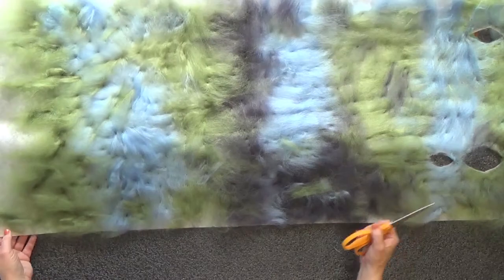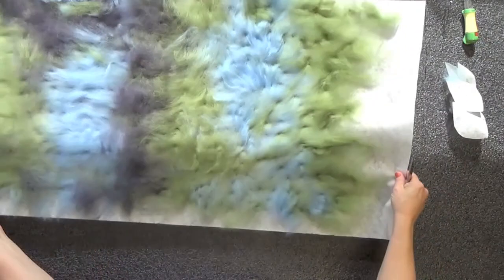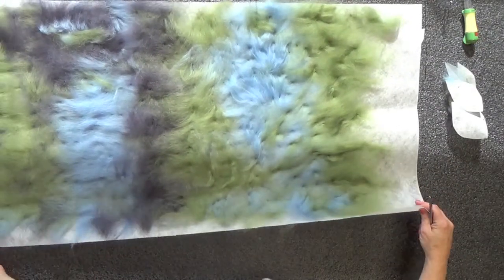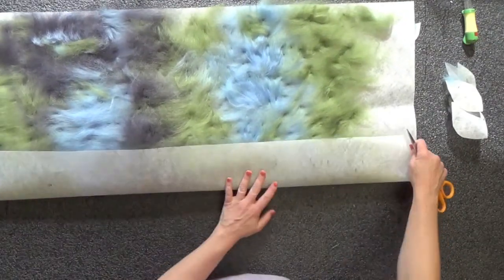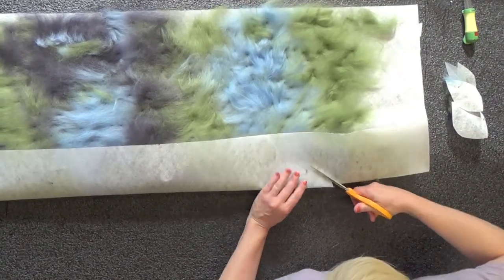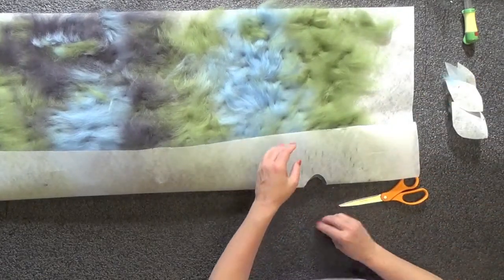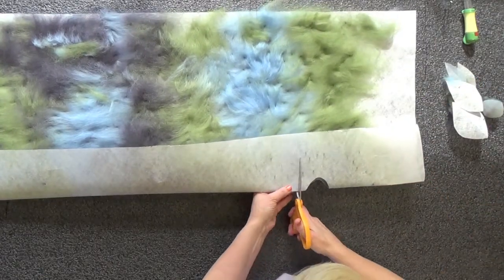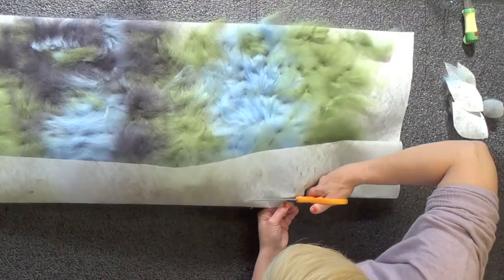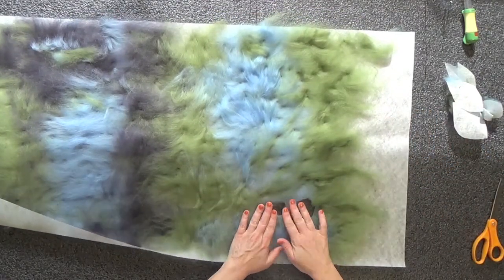So since we have some big ones there, I'm actually going to flip this all the way around. Notice how the roving stays on there nicely. And I'm just going to come over here. I'm actually going to make these a little bit rounder just by cutting them a little bit more like that. And then, there we go. I'm going to make 2 there.